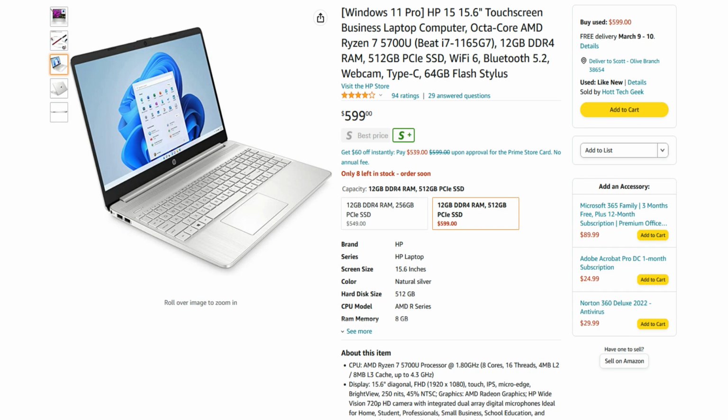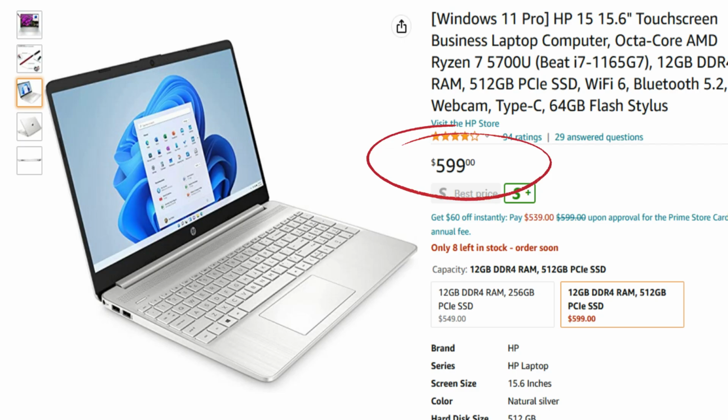Finally, let's talk about price. The HP PC 15 EF2000 laptop is a great value for the price. It's currently available for around $599, which is a little on the high side for an everyday laptop, but with all the speed and power this laptop has, you will be just about future-proof as far as needed upgrades down the road. So in my opinion, it's a little extra money, very well spent.